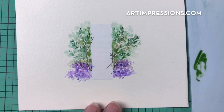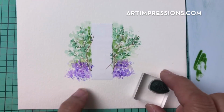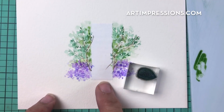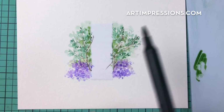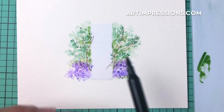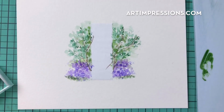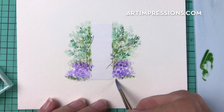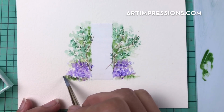Okay, so we've got our little flowers in here now. So let's go ahead and add our grasses to the bottom. They kind of look like they're floating in the air, so we want to kind of cement those down a little bit. And just come right underneath here with the grass. Remember, this is going to walk across here. And they're going to just pull that color up and out.